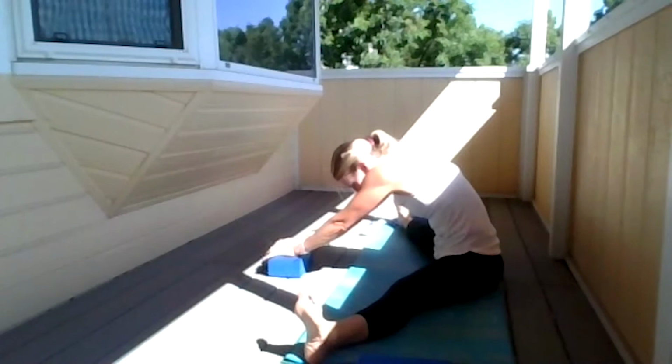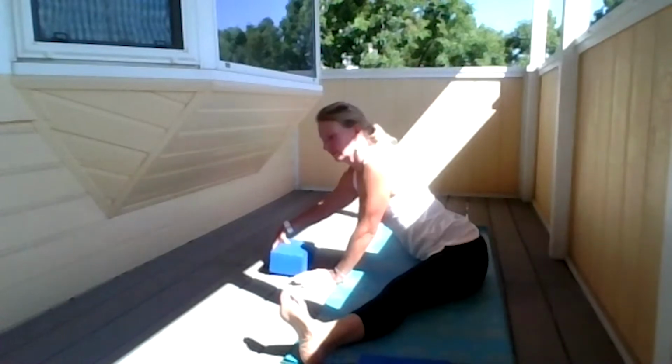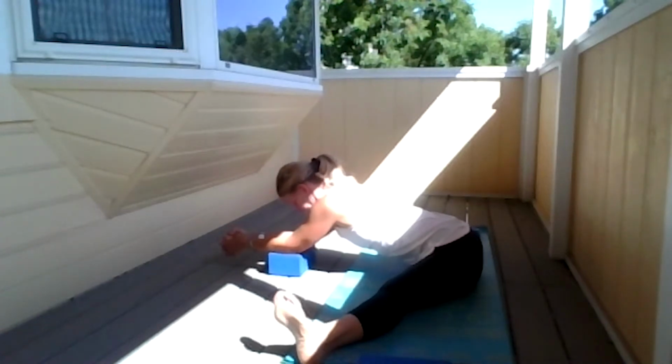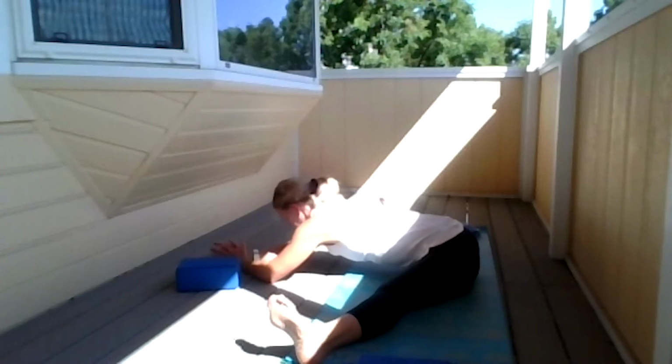Press that chest out and breathe. So what you don't want is your back rounded out. So if that's happening, bring your hands in, sit up a little taller, move your hands on that block. Then press your chest out. Nice and easy here. Deepening that stretch.